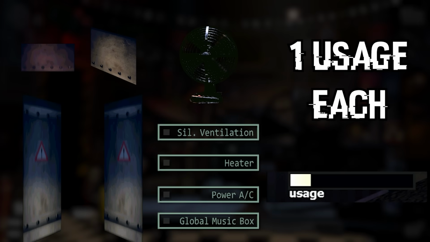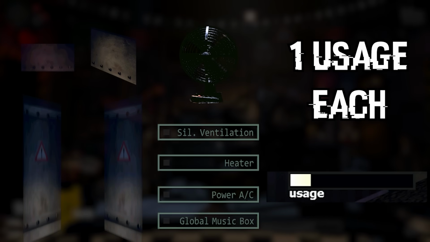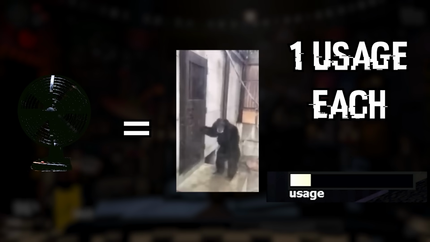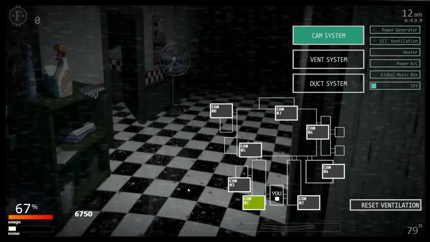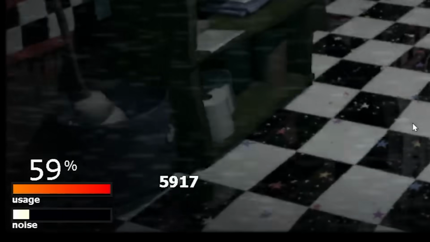Different items do not add more or less power drain. It takes the same amount of power to power a desk fan as it does the industrial battle grade doors and the AC for the entire building. Even though you can have more than 6 things on at one time, the power usage is capped at 6 when the bar is full.